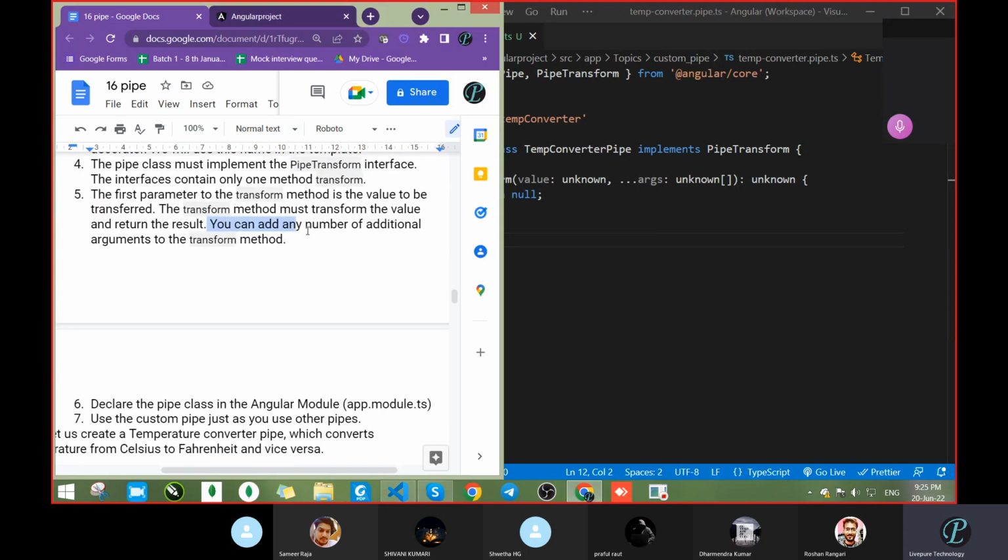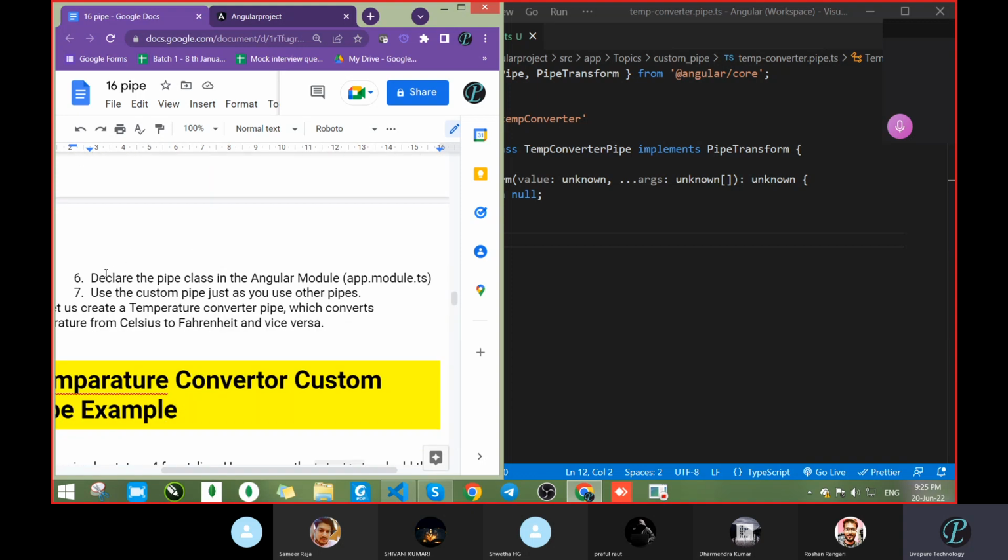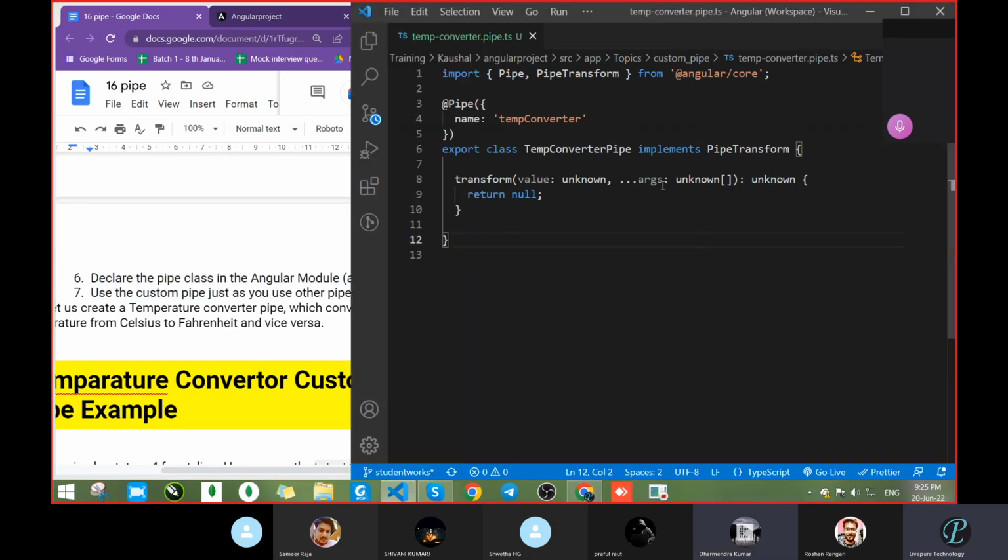So you can add any number of additional arguments to the transform method. Sir, it will take them in array form. Yeah. This means whatever values we are passing, it is taking all the values. Suppose inside an array we passed this many values.